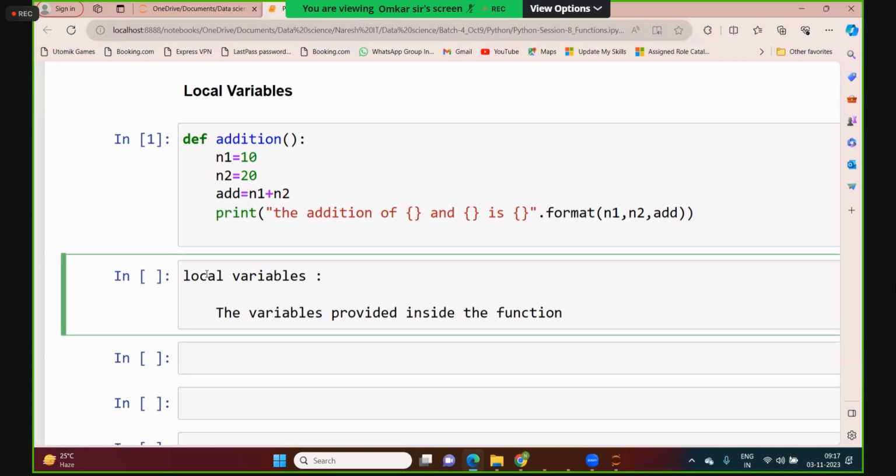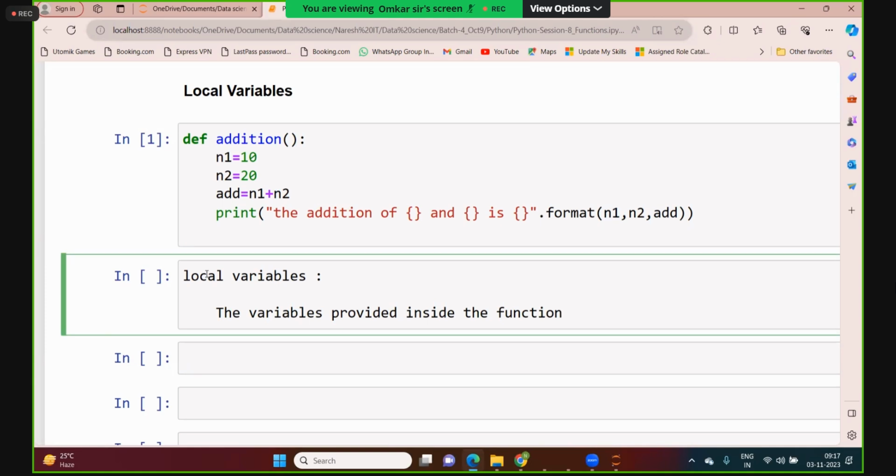Local, you know, right? What is the basic English meaning of local? If I say I'm from Hyderabad, people will say you are from local here only, sir. Suppose I ask a guy from Nagpur, he will say I'm from Nagpur, he will not say local, right?